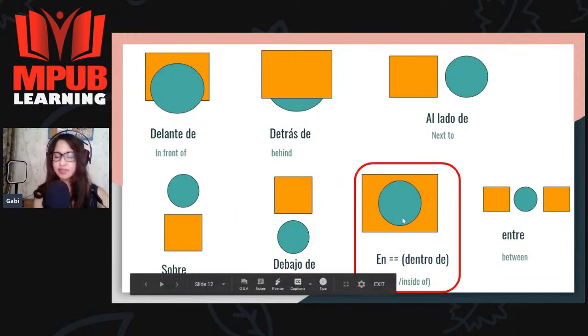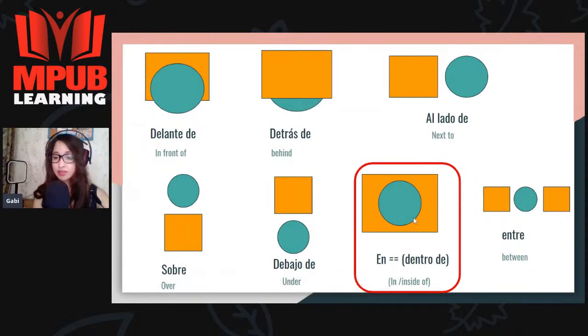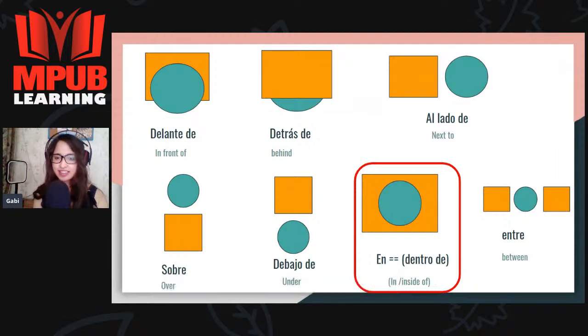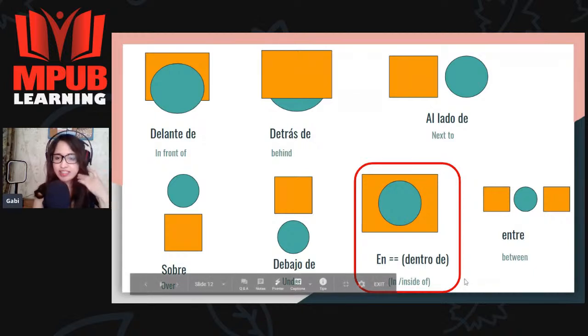Now, we are going to use this in many examples, but in this case, we can also say that it's inside of or into something. It's not exact in English, of course, but in Spanish, we would say en, or dentro de. But in this case, we are going to see the word en.